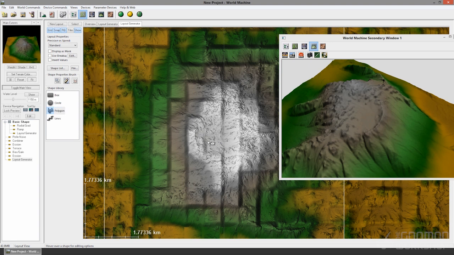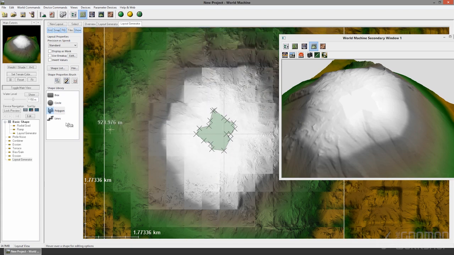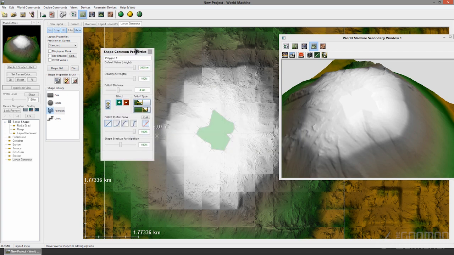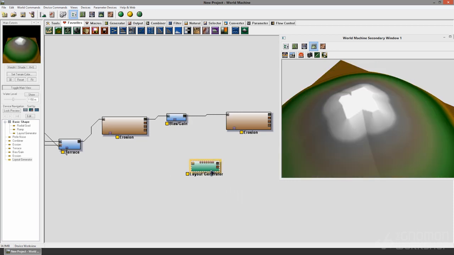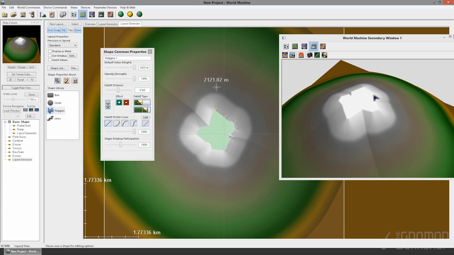So now again, we'll create a polygon. We'll be able to move this around a little in case I make a mistake. So as you'll see, I'm making an uneven shape. So now with this uneven shape, I think we should be okay. We can change these things, but I don't really know what effect it will have directly. So before we can actually make a decision on that, I'll have to disconnect this, and then let's go back and edit the shape. So this time we can see what it's doing.